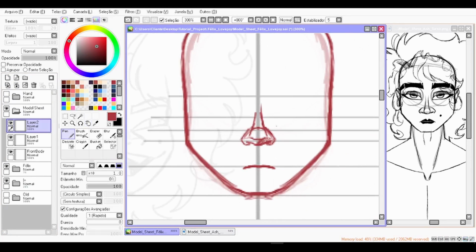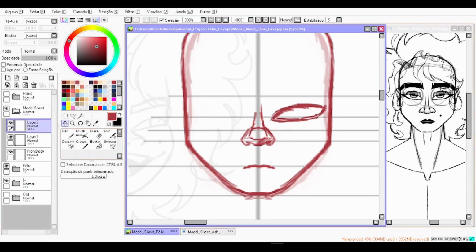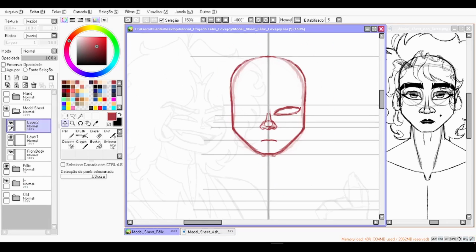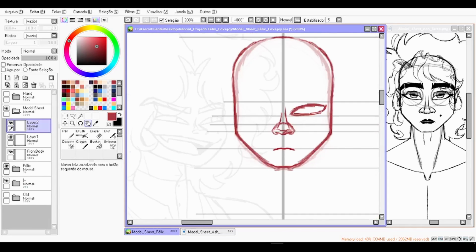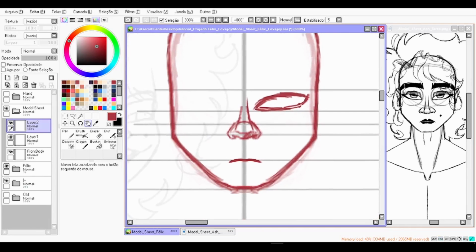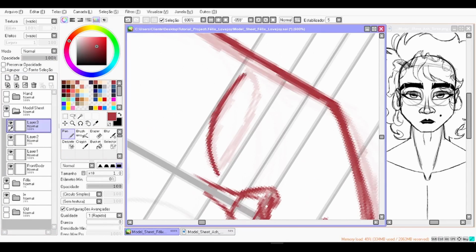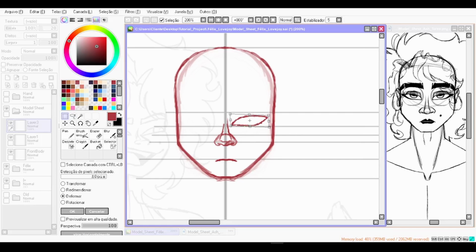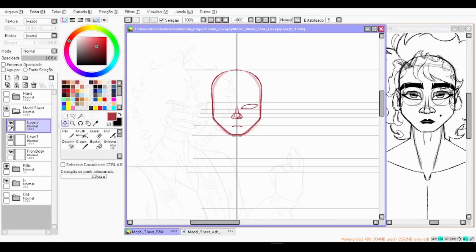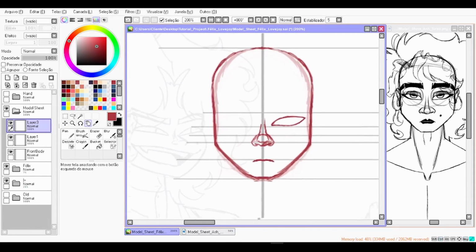Starting by the eyes, it starts around here, but I think I'm gonna have to adjust the height of it because it's too low. I usually draw eyes shaped like this, and then I think I have to adjust this a bit like this. Maybe up here, yeah, it's gonna be a bit messy, but we're gonna get by. So this is the front view of the eye.